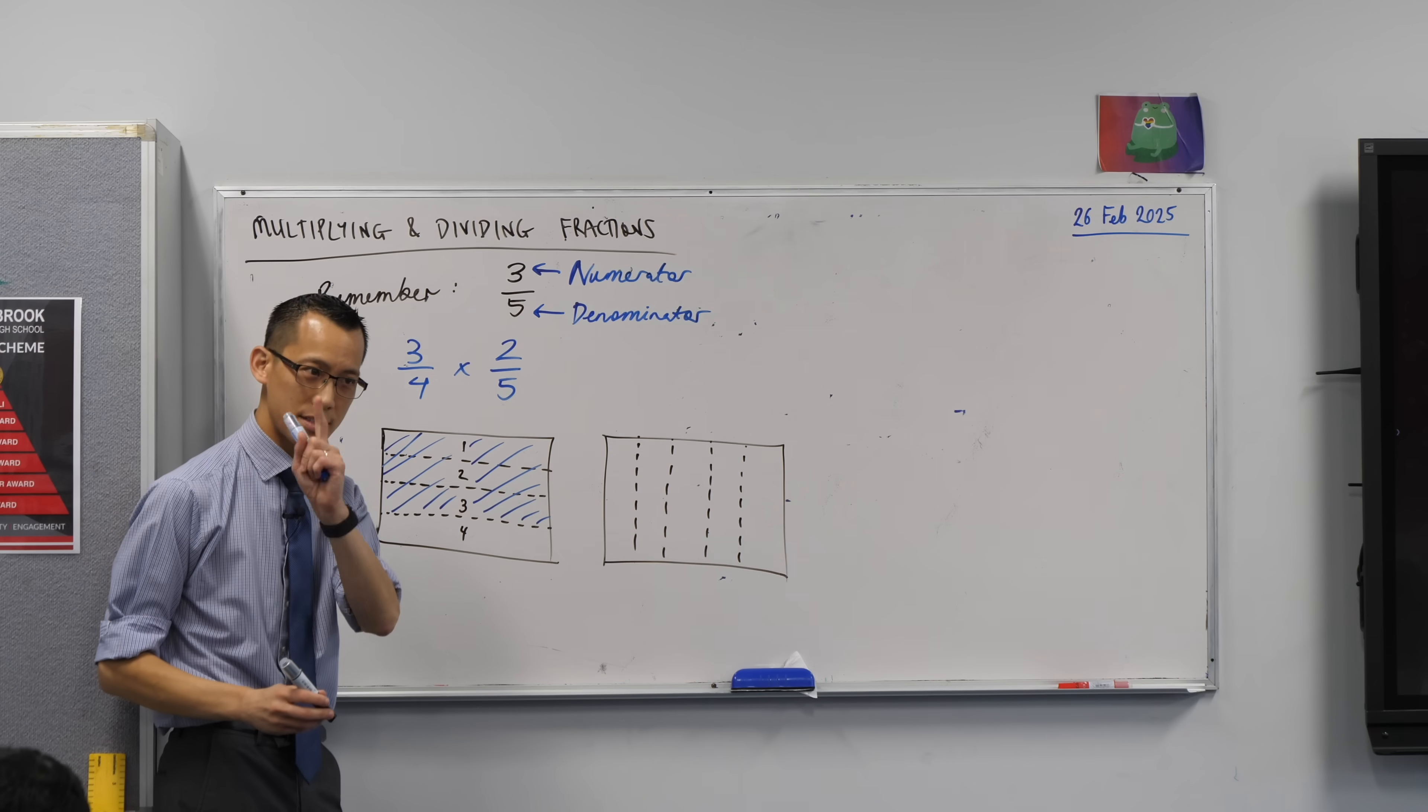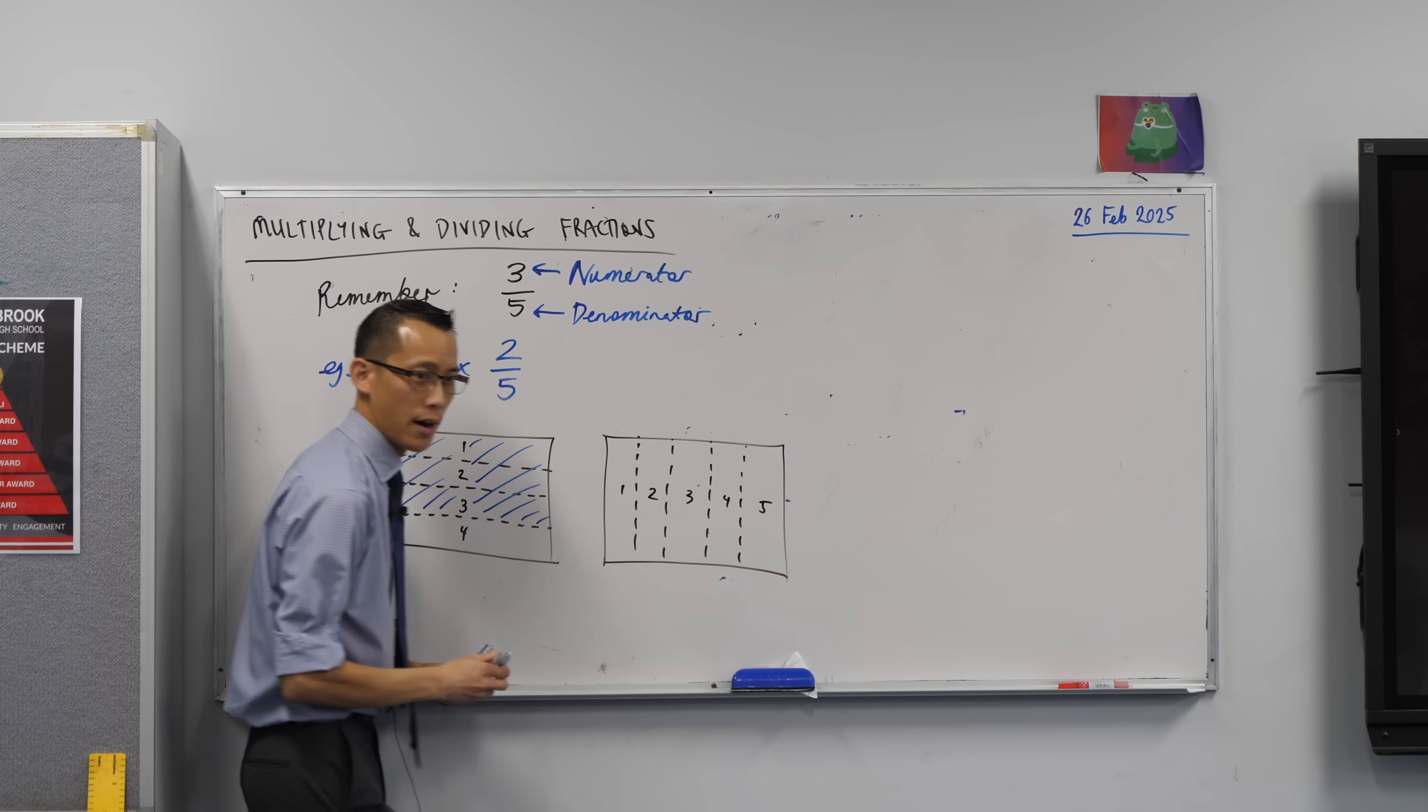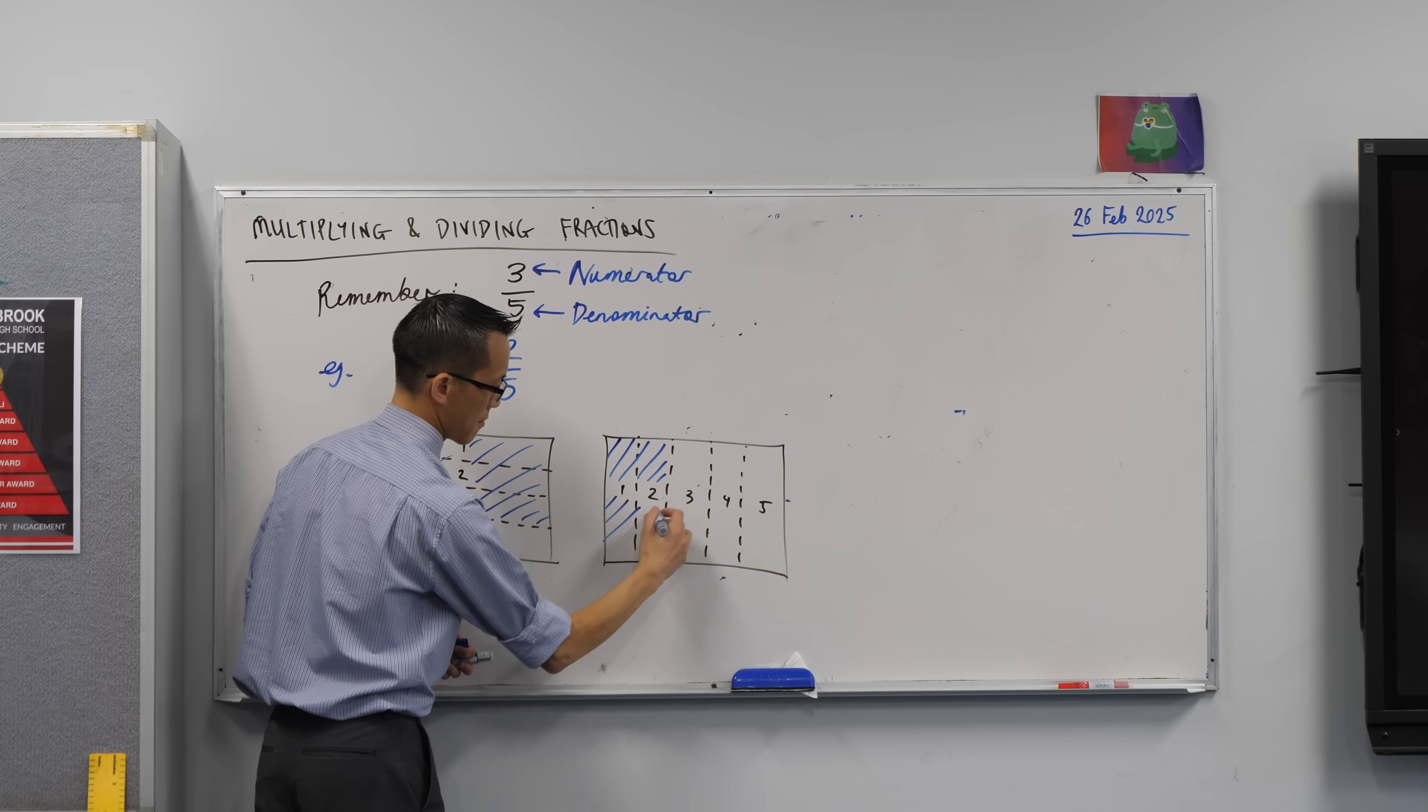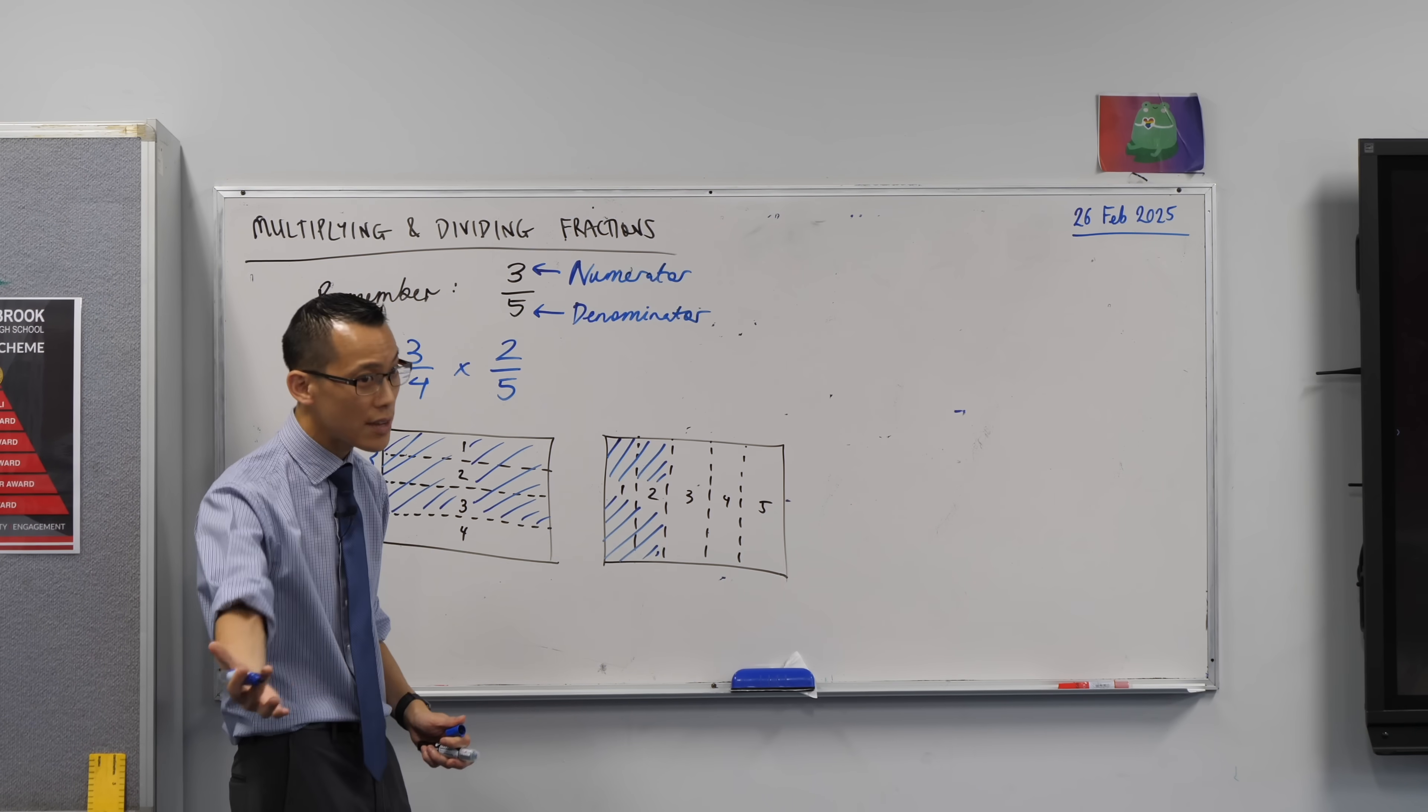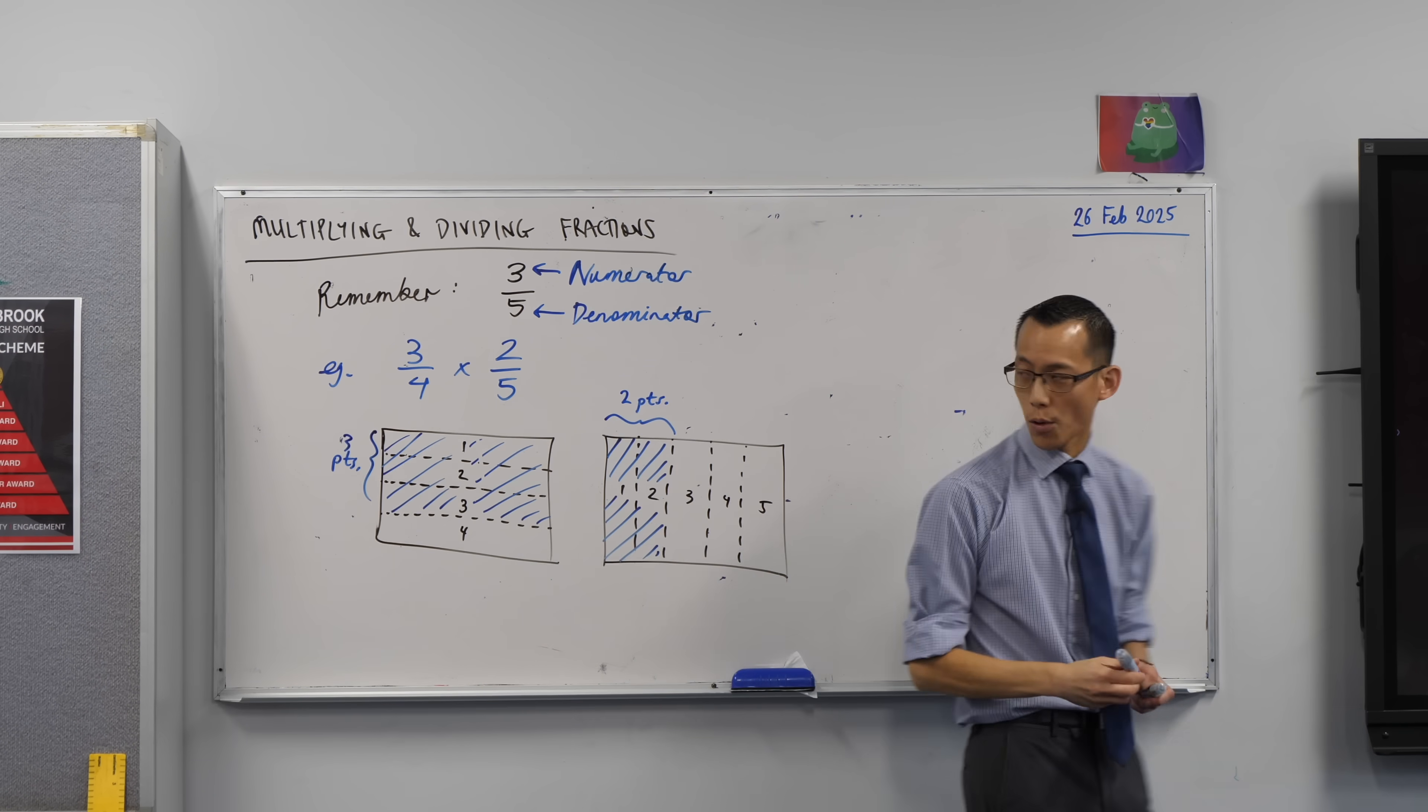So, in just like how, the same way I did before, one, two, three, four parts, there are quarters. Here, I've got one, two, three, four, five parts, and just as suggested, I'm going to shade two of them. Okay, so this is essential, right? And I really don't want us to skip this part. Even if you're like, I learned this last year, or maybe even in primary school, right? You've got three parts here, each a quarter, and you've got two parts here, each a fifth. All right.